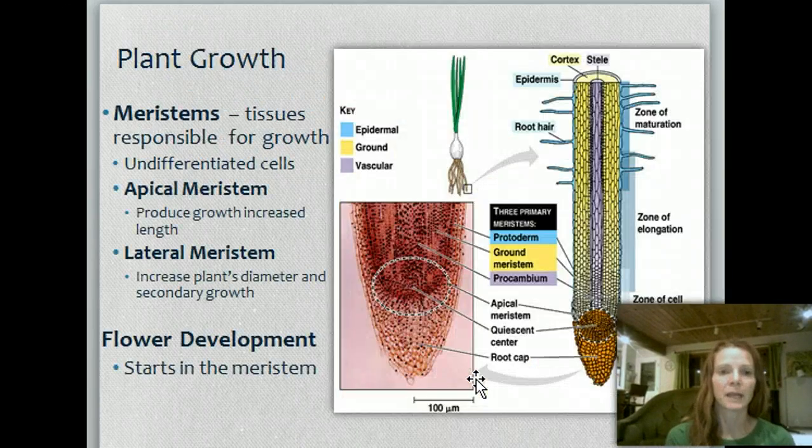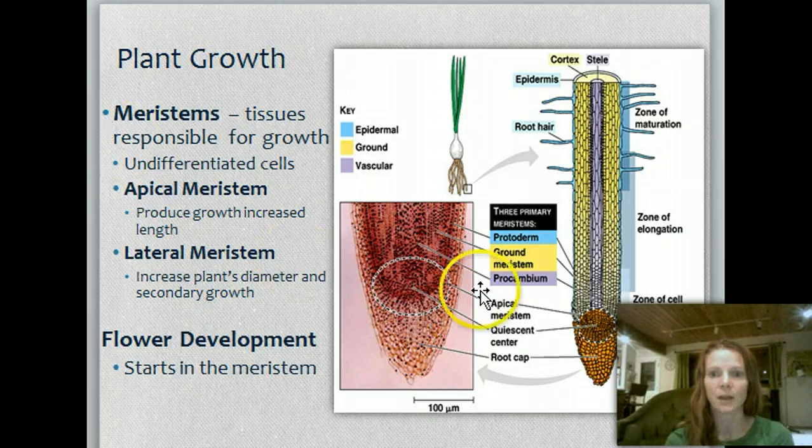So let's talk a little bit about plant growth, okay? Plant growth is very unique. We have a couple of terms that I'm going to go over. The meristems is the tissue that's responsible for growth, okay? The meristems are very, very important because if you don't have that healthy meristem, which is that tissue, then basically you're not going to have a lot of plant growth. And if you can't have plant growth, you're not going to reach kind of a mature state and that plant will die off, okay? So the meristems typically end up being in this kind of root area or kind of right above the root, okay?